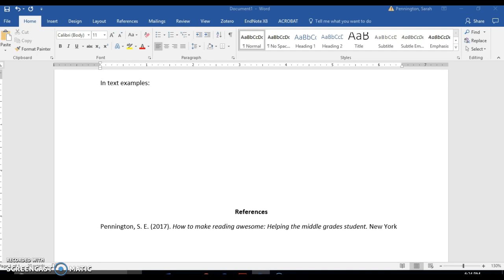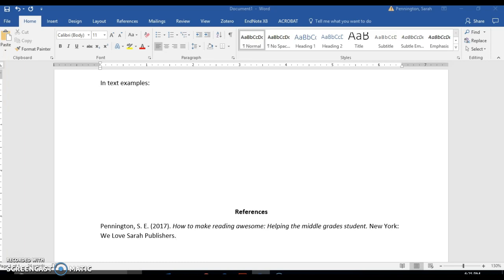After the city name, if it's a small town, you'll want to put the state as well, but typically everybody knows where New York is, so I can just go with New York, colon, and publisher's name.